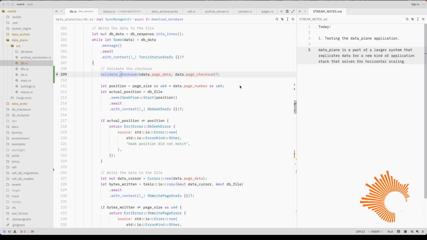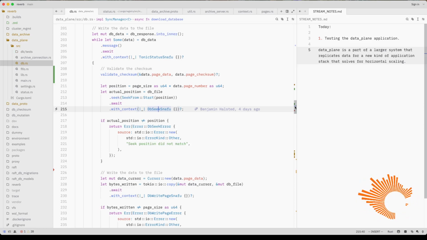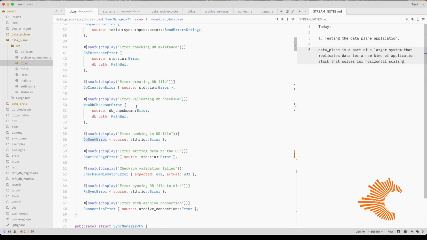This is the snafu crate. It is. Yeah, it's interesting. I've been trying it out. I do like that you get to add a little bit of context to errors. Sometimes I'm rather lazy with it early in the morning, personal project, right?